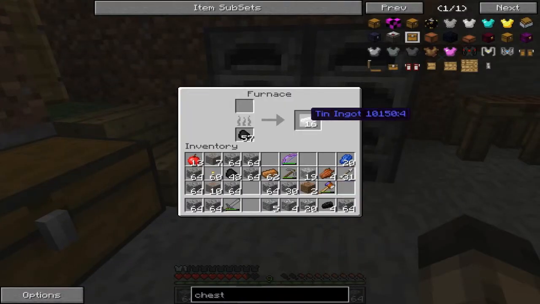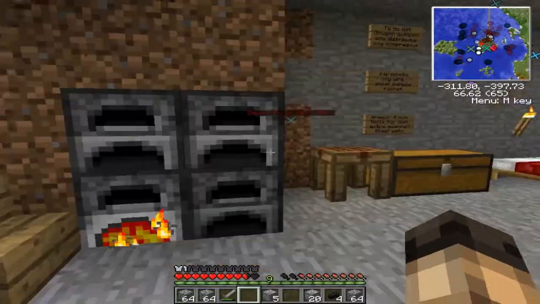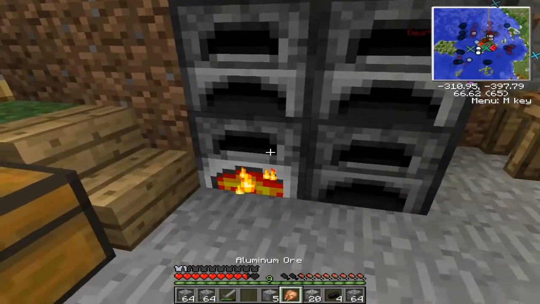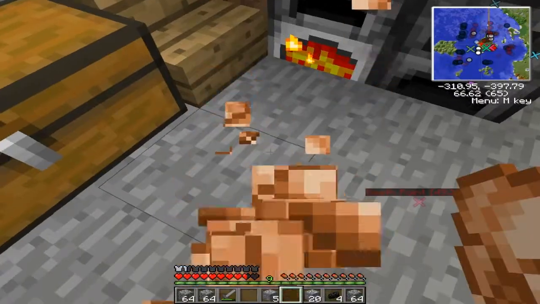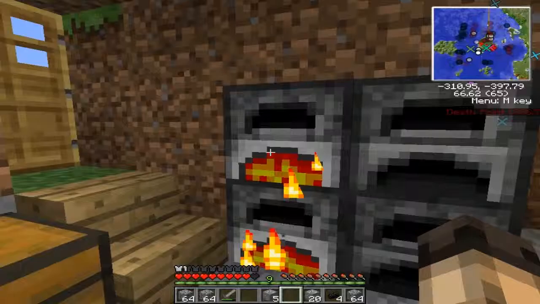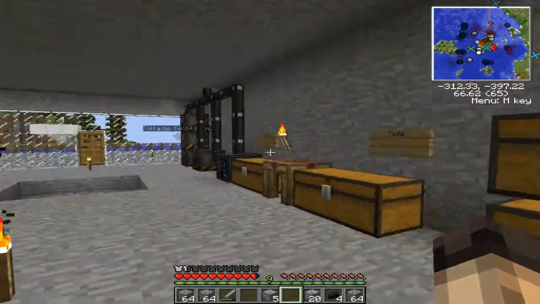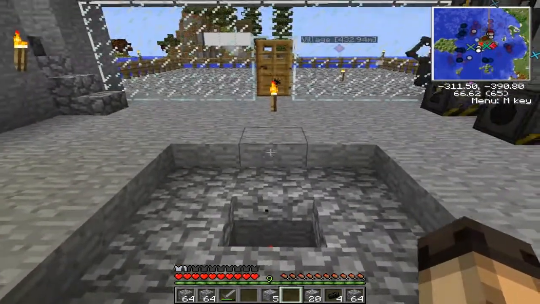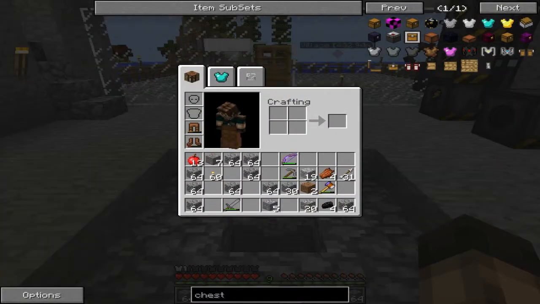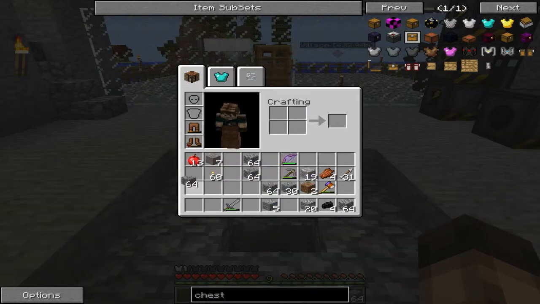That tin. Throw some tin in there. Ran a bit of chicken. Cheers, mate. I'll eat that now, actually. That's just been cooked. Throw some copper into there. All this lovely, lovely stuff. Don't want any of this cobble. Oh, you got a shit ton of cobble as it is.